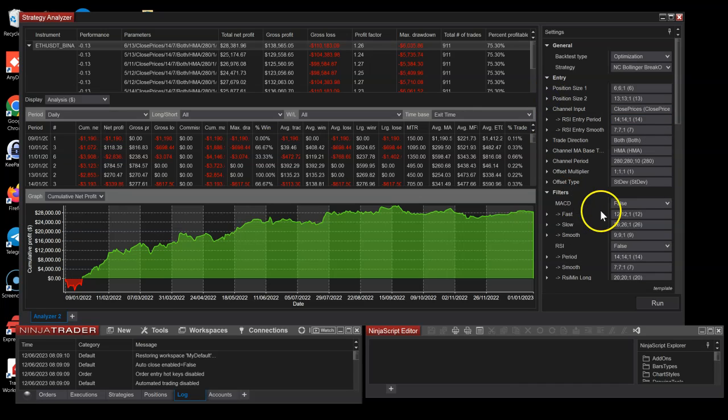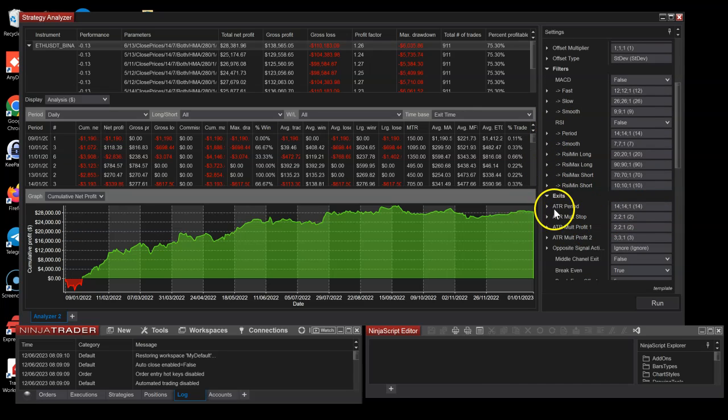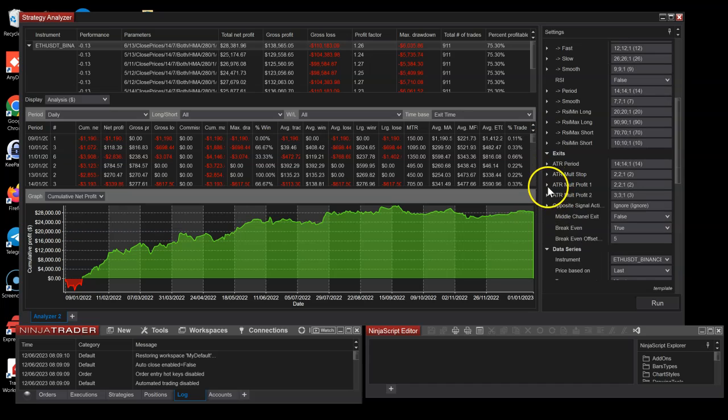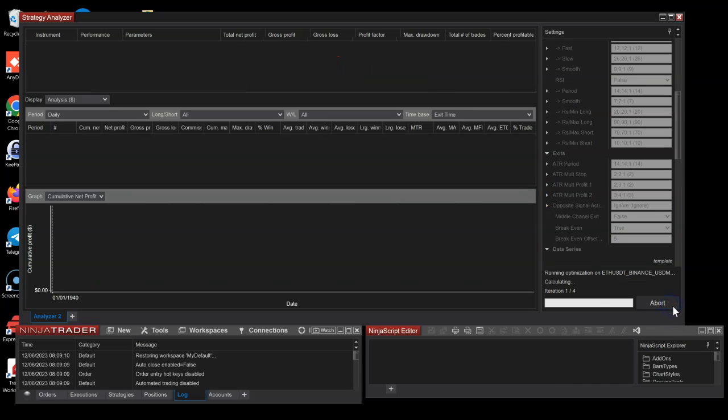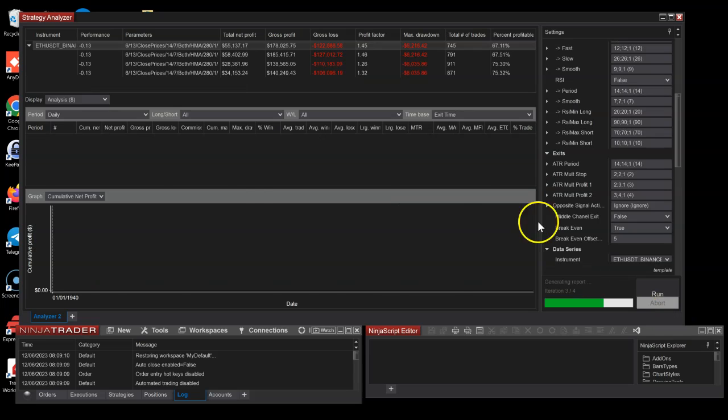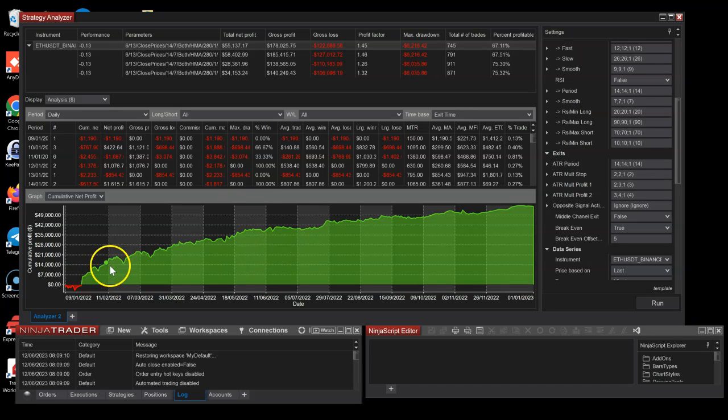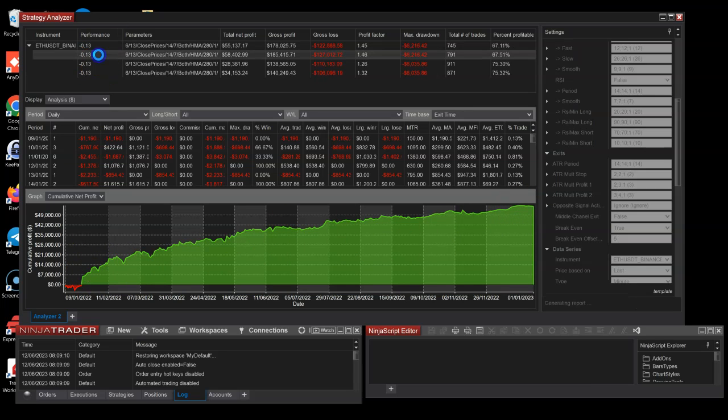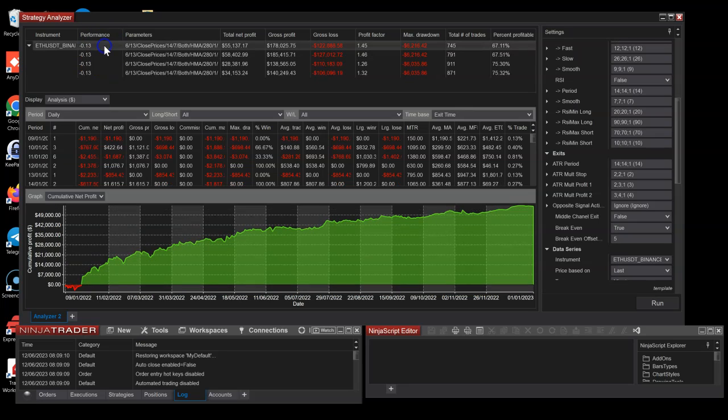Okay, and what I want to add in now is a slight optimization on the profit. So profit 1, and this to like 4. So this should give me, ooh, this is a much smoother moving curve, as you can see. And I wonder, that's interesting.